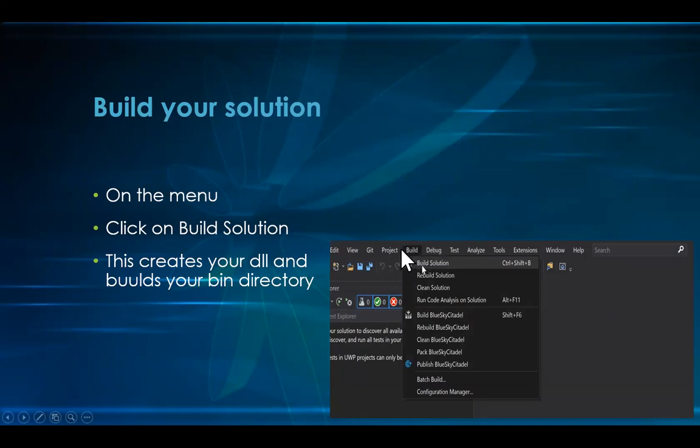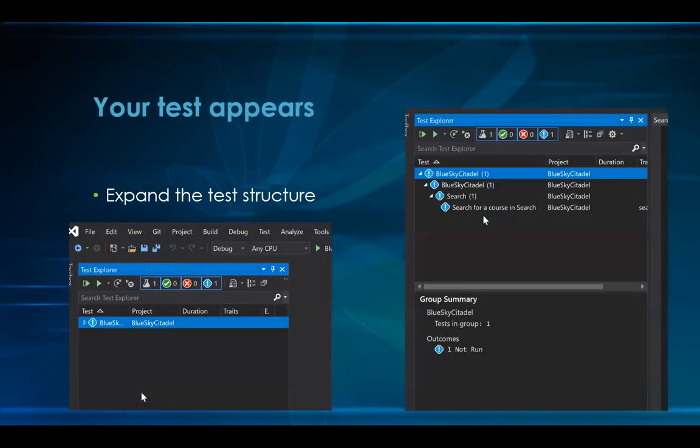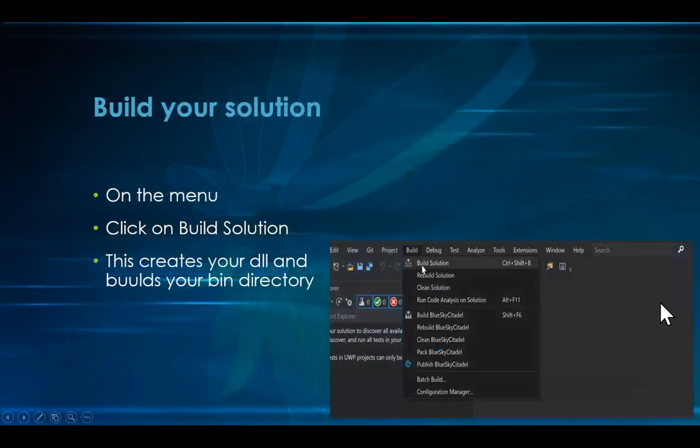To build, click on the Build menu and Build Solution. That is one way. And I also showed another way. You can also right click on your solution, then do build. But right now, let's just go with this. The build solution will generate your DLL, so it builds in your bin directory. If you don't know what DLL is, don't worry about that. That's just extra information.